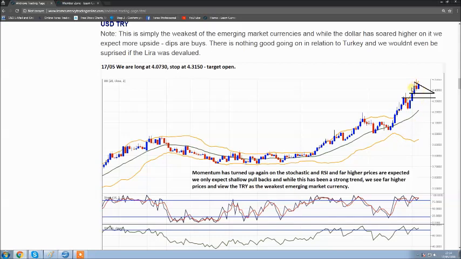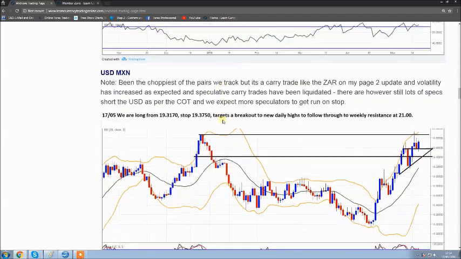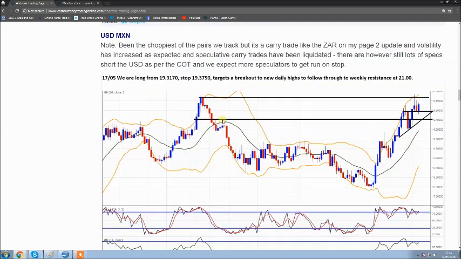Now, okay, I think it's a little bit overcooked at the minute, but any dip I see as a buying opportunity. Again, good pip spreads in the TRY as well, USD/TRY, so it's not a wide spread. Another emerging market currency, a wild one. See how the dollar's really hit it hard. But again, far more strength to come. And what are we now? About 19.78. Plenty more upside.